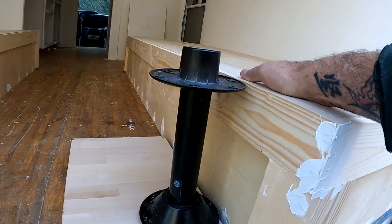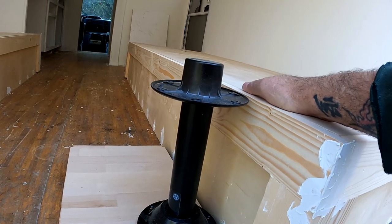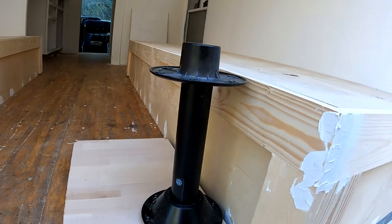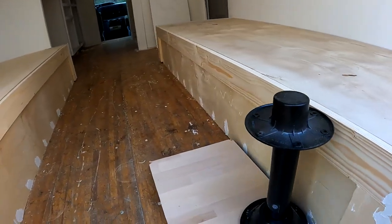That's exactly what we were looking for. It's not perfect, but it's darn close. So that'll work out just fine for a bed. You're not going to be able to notice that when you're sleeping on it. That's how that's going to work.